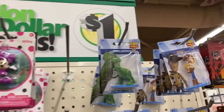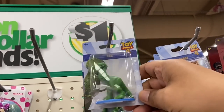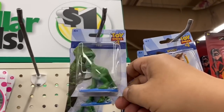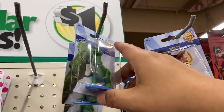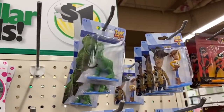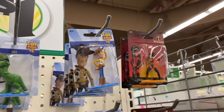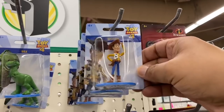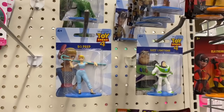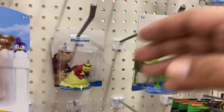Oh my god — Rex from Toy Story is my favorite character! He's literally my favorite. This reminds me of a really good friend of mine, RJ Olives — she says she's a dinosaur, so now every time I see dinosaur stuff I think of her. I'm going to get one for friend mail. And Woody — that is so cute. I have not seen Toy Story 4 so I don't know who she is. And of course Ninja Turtles, Monsters Inc — oh my god, very cool.